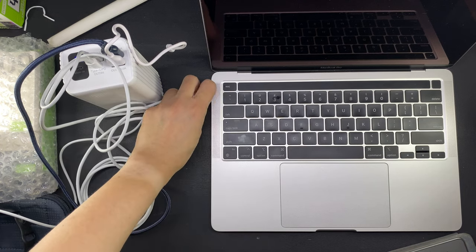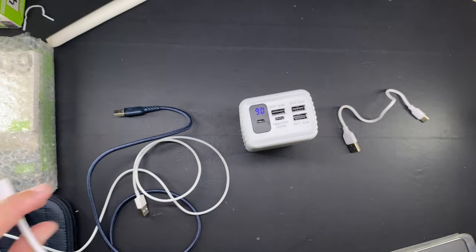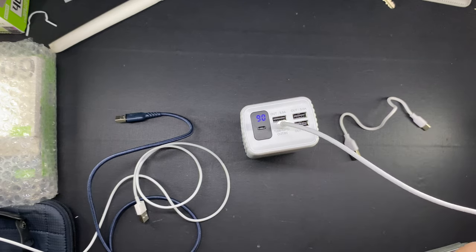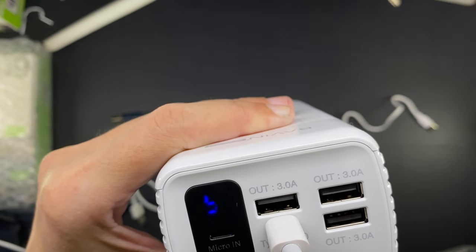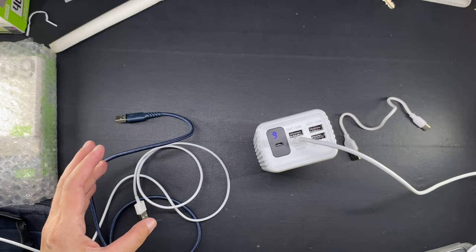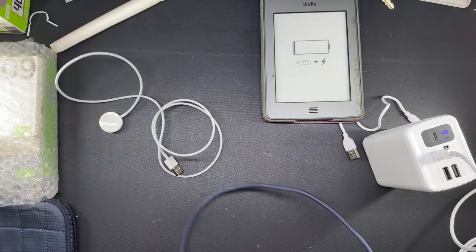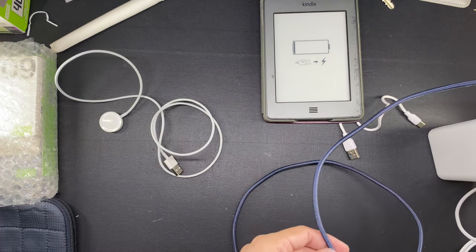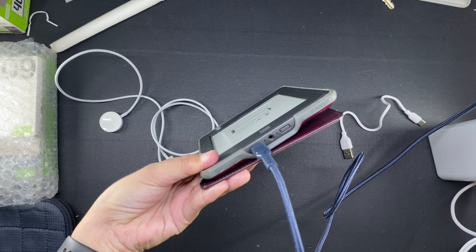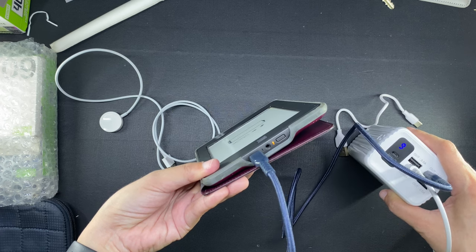Now it is time to test out whether it has no problems accepting power. I'm going to use my MacBook Pro USB-C cable and plug that into my power brick for the MacBook Pro, because that is really a fast charger. The charge indicator lights flicker on camera but to my naked eye the nine is steady but the zero is blinking, so that means the power bank is charging. The next thing I want to test is if the power bank can charge one device while it is also being charged from an external power source. So while the power bank is charging I will plug in my Kindle, and it looks like both are charging steadily. This is called pass-through charging. The power bank is even at 91 percent by now, so it's okay.